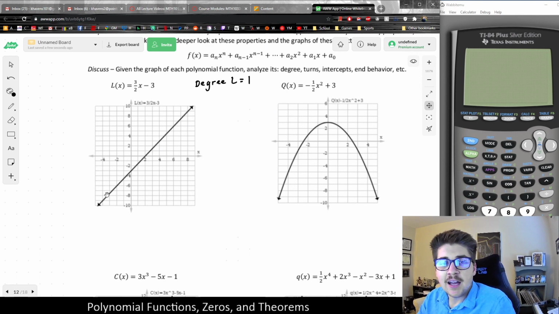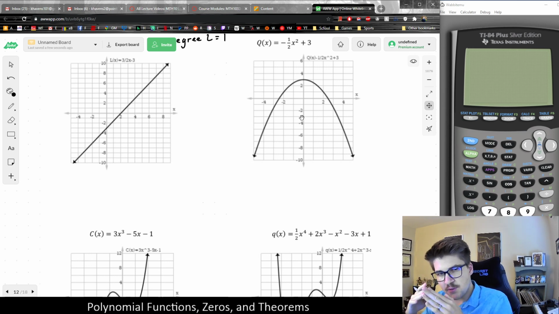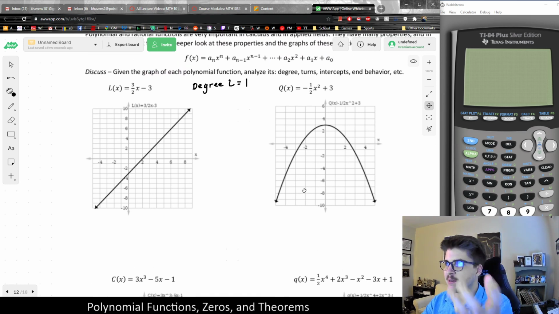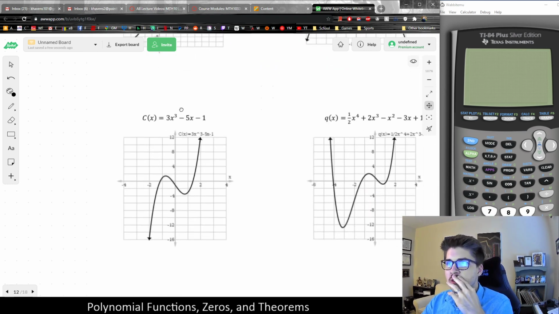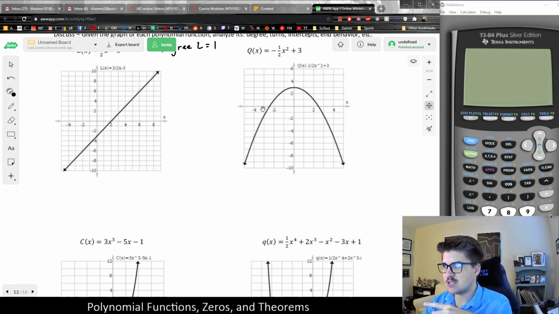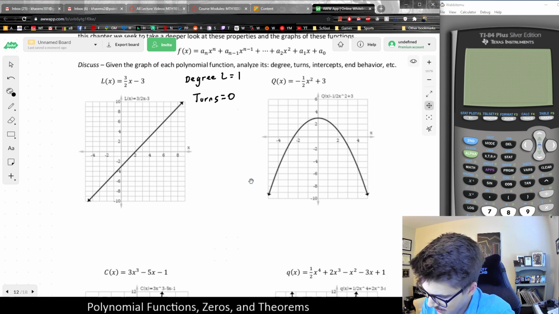When it comes to a line, it never has any turns, it just moves straight. Whereas with higher order polynomials like a parabola, we often say that it has one turn to it because it's not moving straight, it's constantly turning in a particular direction. It's not like a sharp turn, it's a constant turn. So it's kind of like potato, potato, what do you mean by how many turns does it have? But with higher order polynomials, notice that they have multiple turns because it's changing direction more than once. Whereas a parabola just has one change in direction, the arc of its shape. So basically, notice that this polynomial does not turn. I'll just write turns equal 0 in the case of L of x.